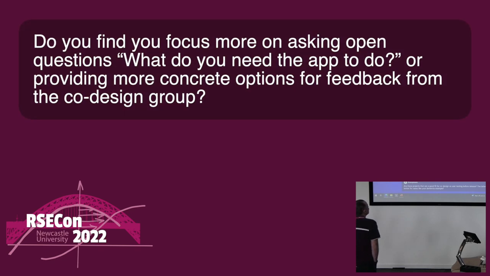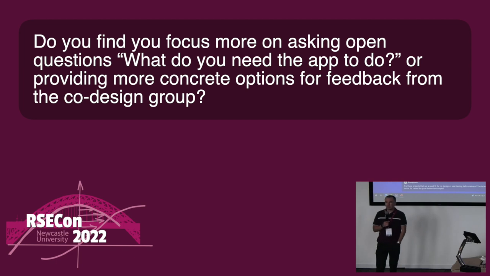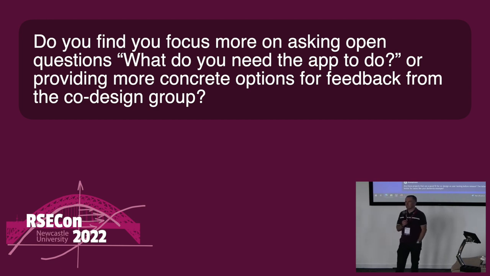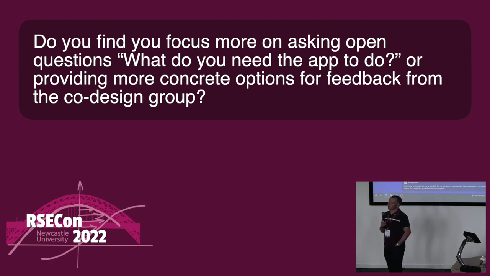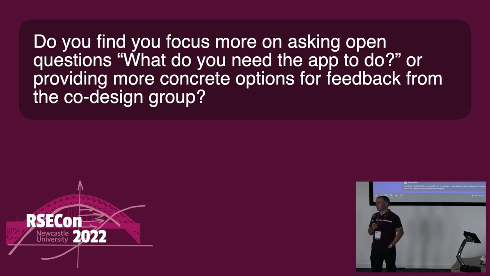Question: Do you focus more on asking open questions like 'what in general do you need the app to do?' or more on concrete options for feedback from the co-design group? It's a mixture. Earlier in the process we'd use a lot more open questions to try to elicit ideas and get a wider spectrum of views. As we move forward, we tailor those questions more to constrain around particular things we want to get concrete feedback on. One thing we do is have a UI/UX designer who produces functional prototypes — by the second or third iteration we'd be taking a working prototype to get people to look at, and that tends to help steer and tailor the discussion and questions.